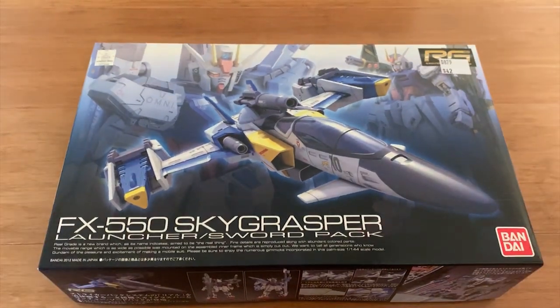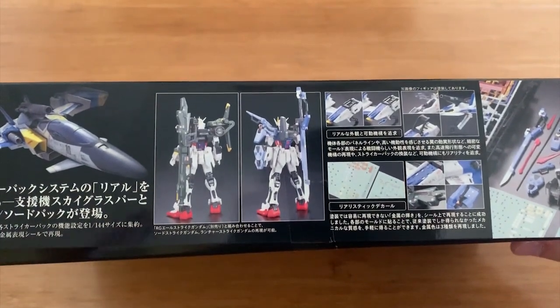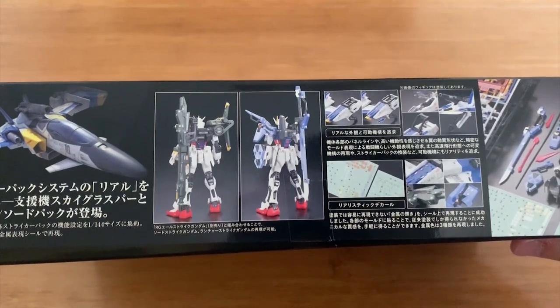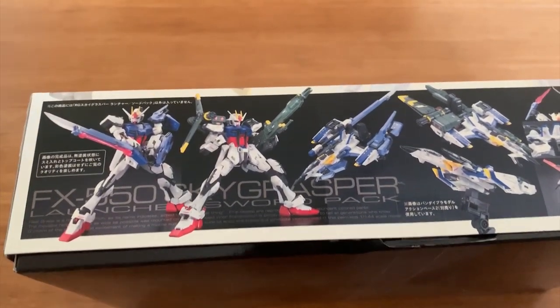This is the supporting unit of the Strike Gundam, also containing the backpacks of the Strike Gundams for the Strike Gundam to transform into different packs at mid-battle. So it's basically a support unit. I heard many reviews say that this support machine is actually pretty good on its own. And really though, the selling point of this machine is containing the other two packs for the Strike Gundam to complete your collection.